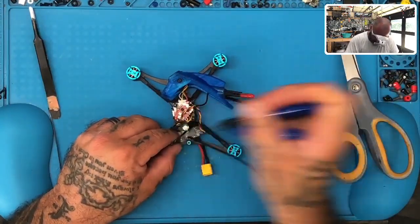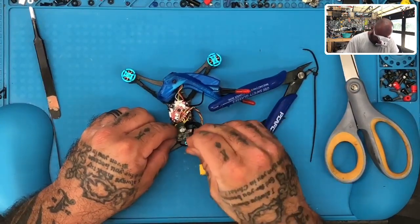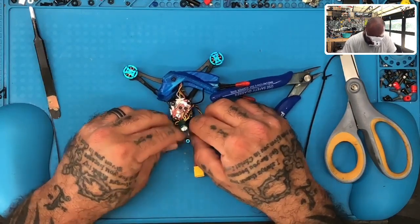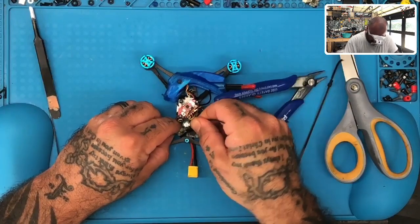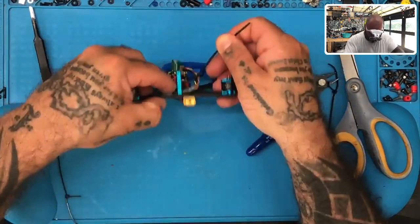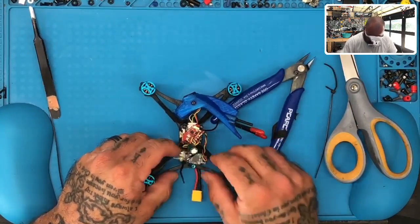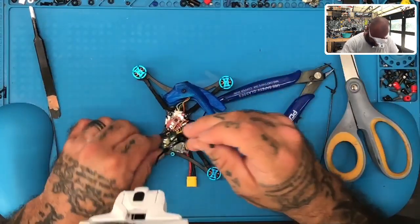Here I am trying to do this, and I think the problem is I made that one too tight before. I could get this put on there. So let me just go ahead and redo this. Try to get it to fit a little bit better. There we go. Now we'll go back and do the other one.